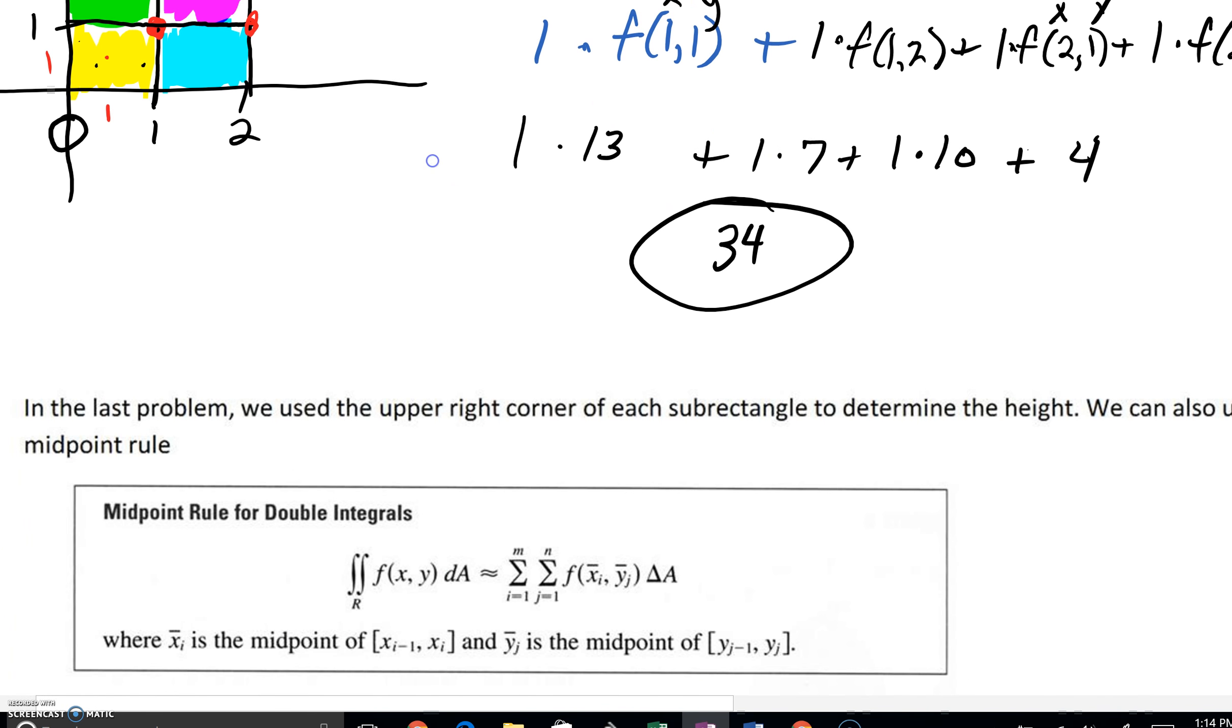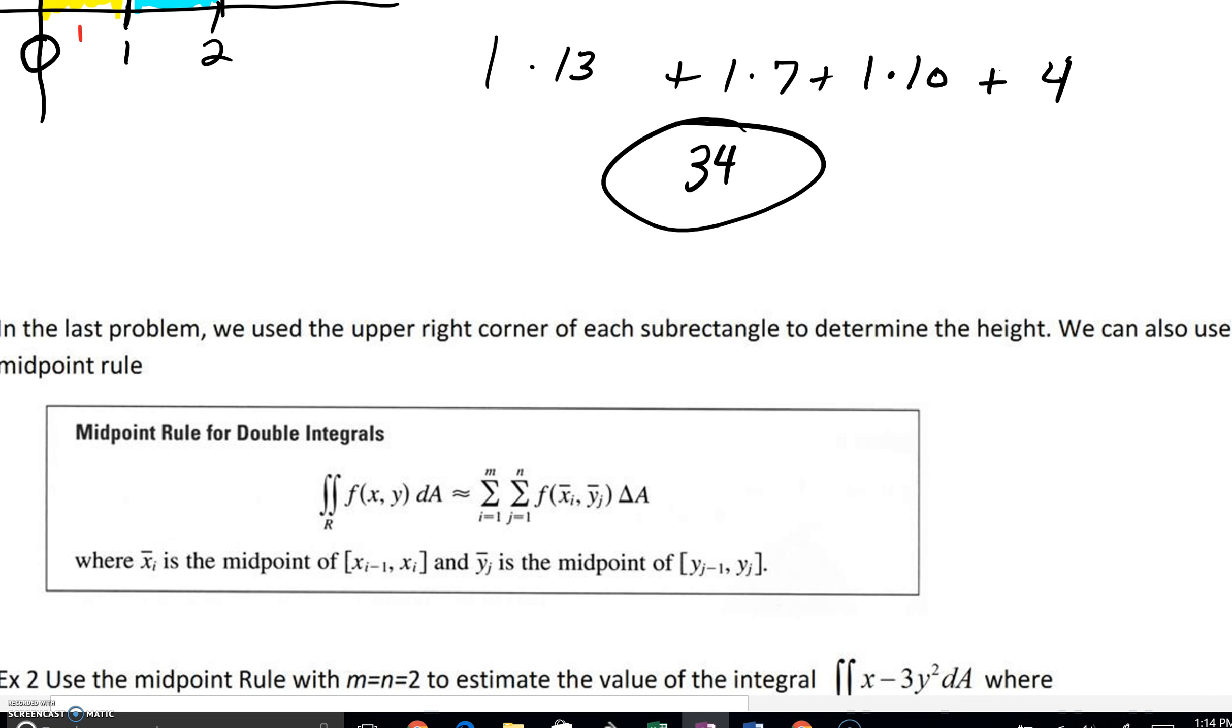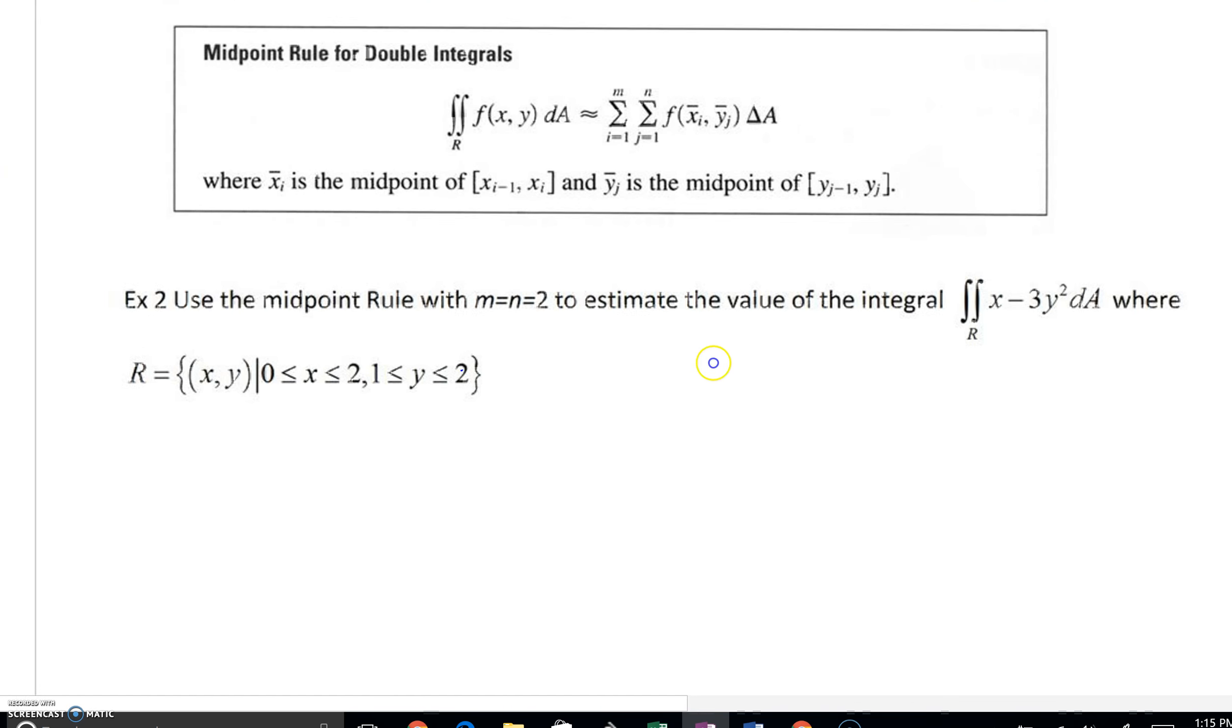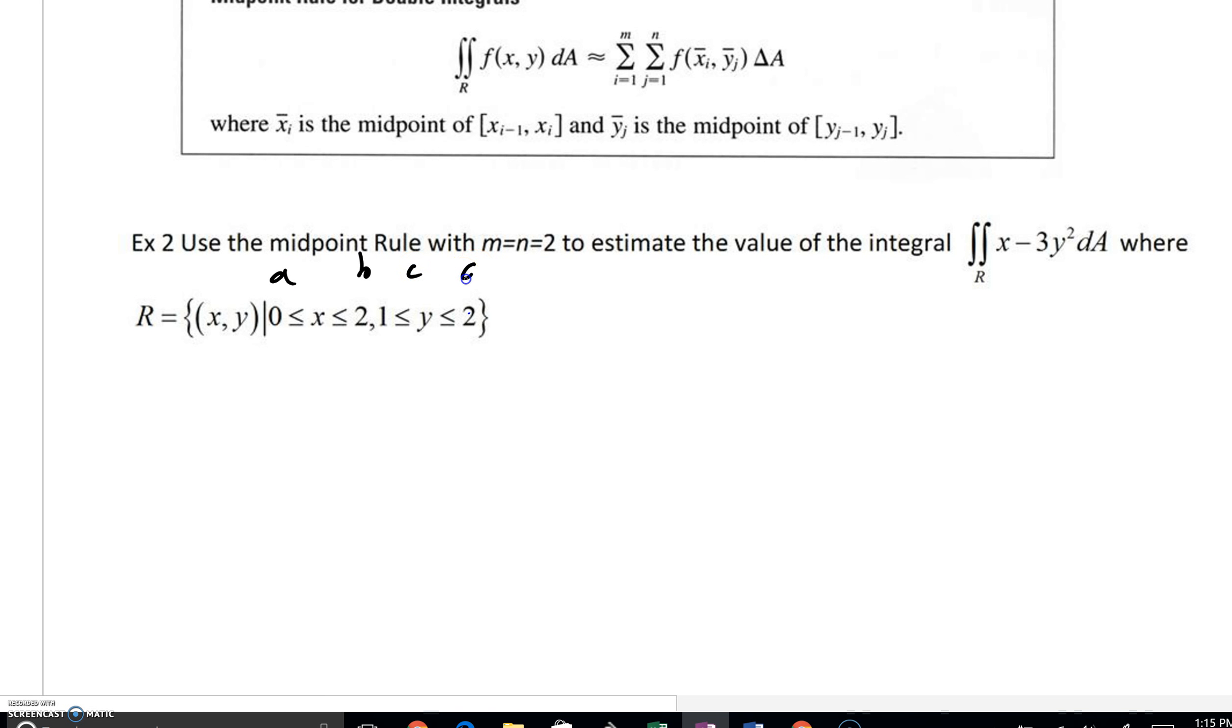As we move on to this next one, in the last problem, we use the upper right corner. And that's fine. We could also use the midpoint rule. And that would be in each sub rectangle. Find the midpoint and then work it out. So look, here's your a and b. Here's your c and d. You could say, delta x is going to be b minus a all over m. And m's again going to be a two. So I'll go two minus zero all over two. My delta x is going to be a one. How about delta y? That's going to be c minus d all over n. Oh, be careful. This is two minus one all over two. Right? Your n's two there. Delta y is actually a half here, isn't it? We've got to be careful. It's not always going to be integers that we're going to be working with.